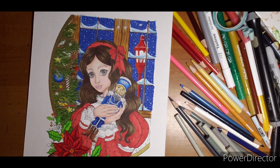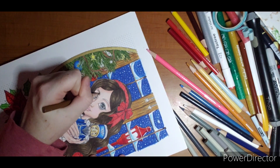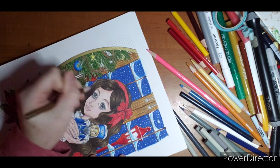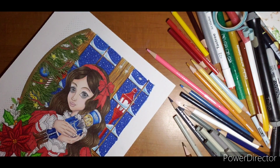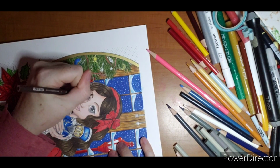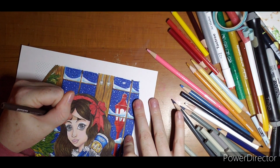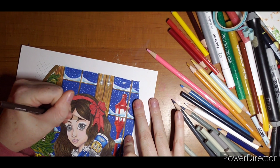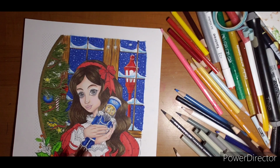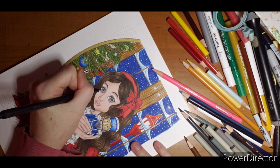So quickly, while I have raw umber, I'm going to put in her eyebrows with raw umber. Now I'm going to color them in, and then I'm going to bring in a darker brown and get a super fine point, and kind of flick in a few of those. Now we don't want long ones and wild ones that are all over her face. We just want a couple that give her eyebrows some eyebrow feel. And then I will give her little eye some eyeliner.